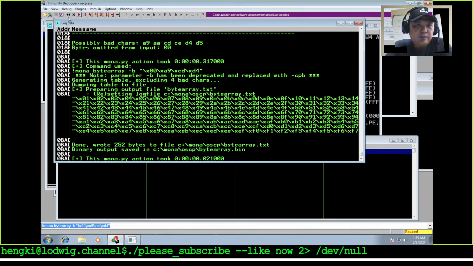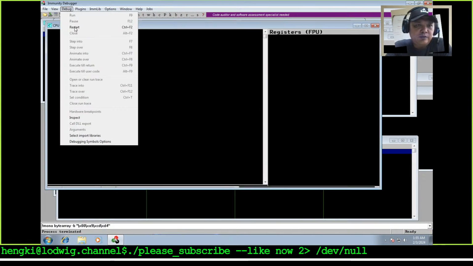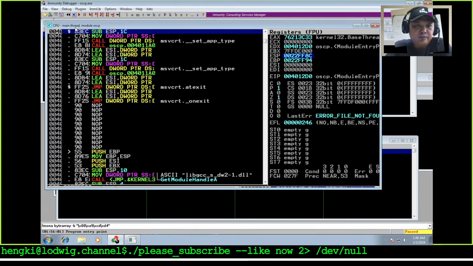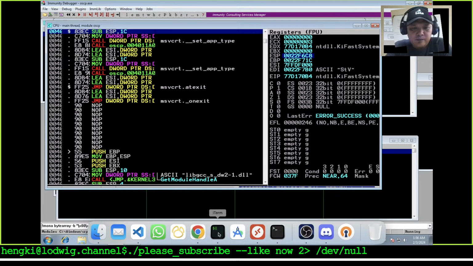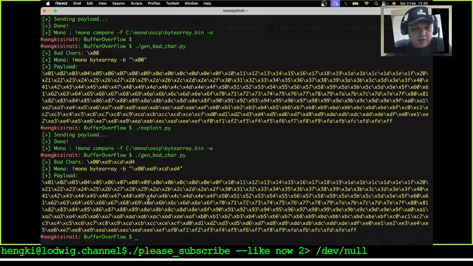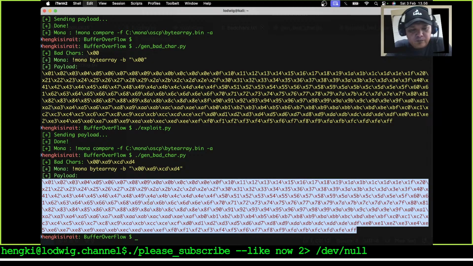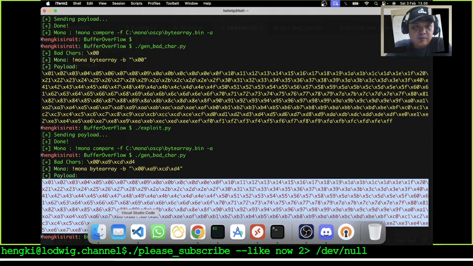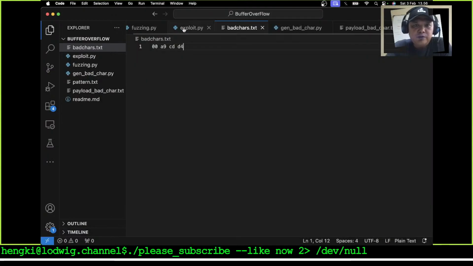Let's generate and stop the application, start again, run it again, and copy our payload here to our exploit.